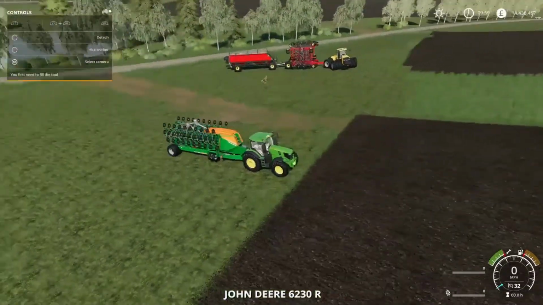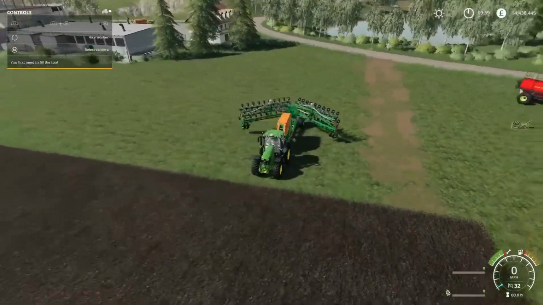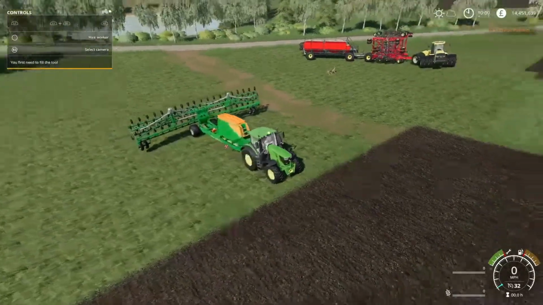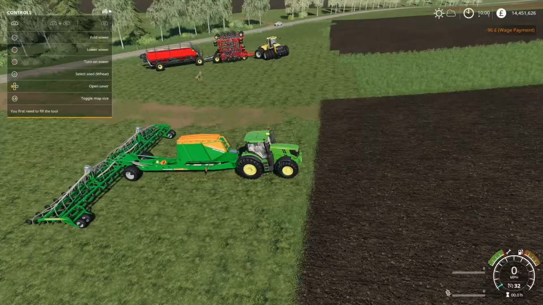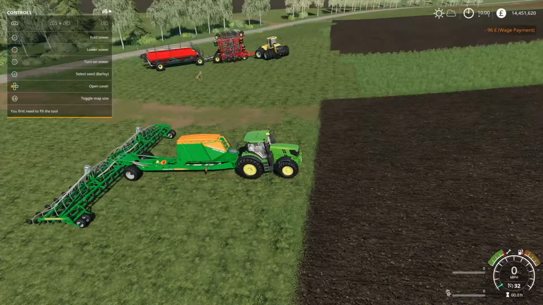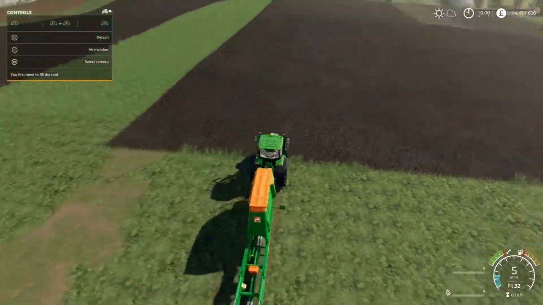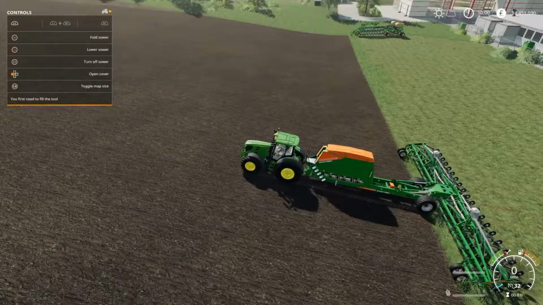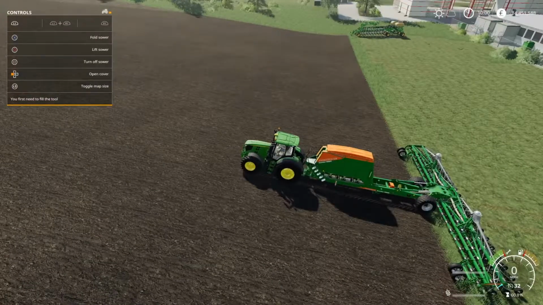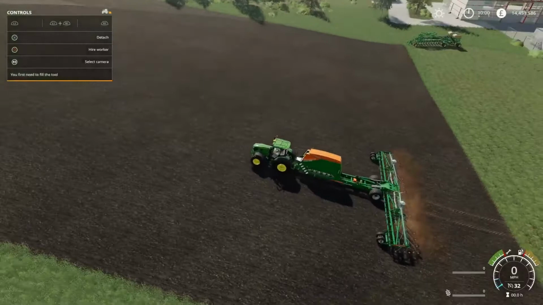Now this is the Condor. Exactly the same principle. We just got to unfold these from the sheer size of them, and you see it's selected onto wheat, so it's the same selection where you hold down L1 and you've got select seed: wheat, barley, oat, canola, soya beans, oil seed radish, grass, and you just cycle through whichever one you need. Then we come up to the field. Lower sower, turn it on. And there you go. And we're sowing away.